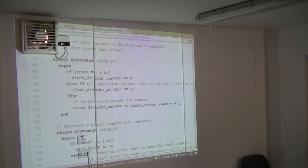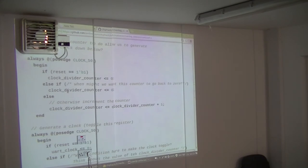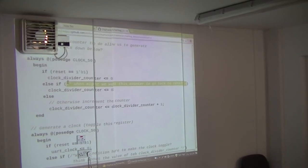Here you've got me prompting you to fill in the value where this clock divider counter should wrap back to 0. What you're going to want to do is figure out when we should make our 115.2 kilohertz clock toggle, and put that condition in the if-else condition line there. Who reckons they've got a fair chance of working that out? Yeah? Alright.